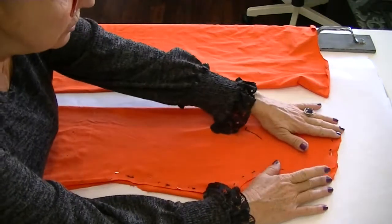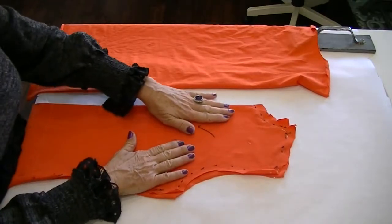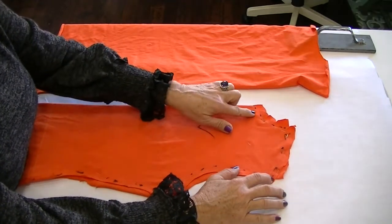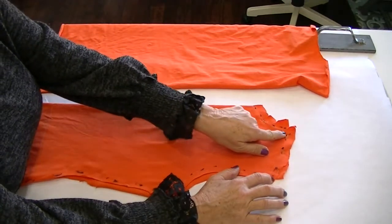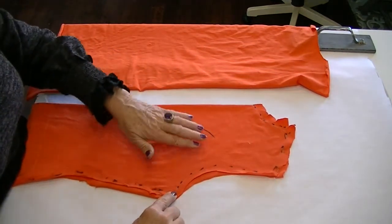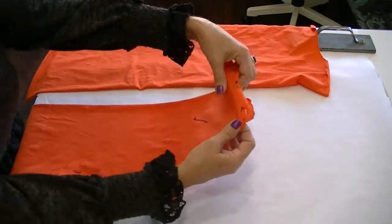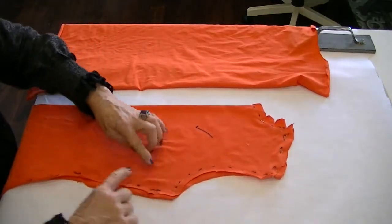So what I want to do is come back and look at it and make any changes I might want to make based on this information. Now, things I'm seeing here, I definitely like the neck on the side I've chosen because this neck is going out too far. I want my high point shoulder closer here. Definitely like the armhole of the side I've chosen. It's got a better scoop and it's a little more sloped in the shoulder so that it's giving me a tighter fit around the armhole.